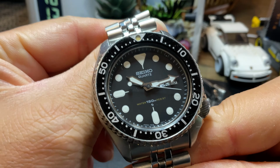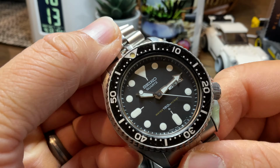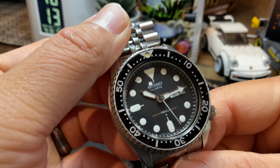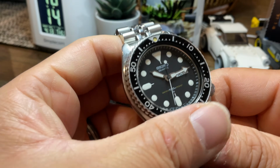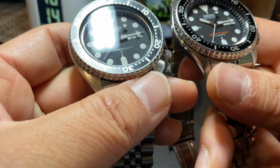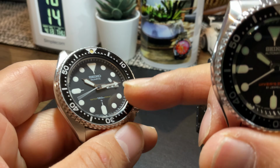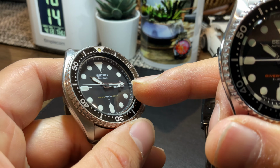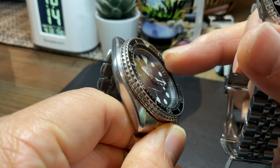Perfect alignment. So the bezel, the chapter ring, everything's aligned perfectly, guys. So the quality control was okay back in 1982. That one can know for sure now. Is there any sort of design language difference? There's actually something different I just picked up. You see between the chapter ring and the crystal, you see that beautiful ring there, right? You can see that.